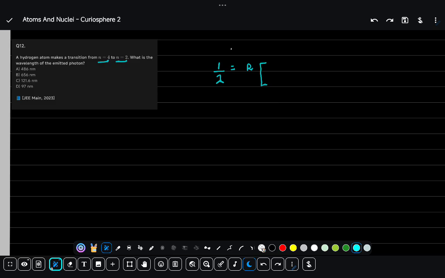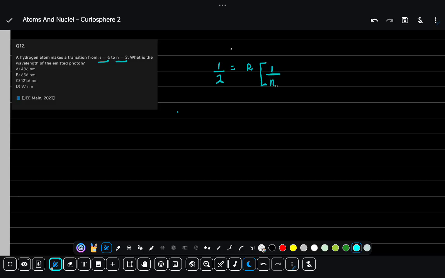Always keep this Rydberg's constant in mind. We are assuming that this nucleus is stationary and not rotating, only the electron is revolving around the nucleus. It's not a two-body system revolving around a common center of mass. That muon question, we did it because we had a muon in place of an electron, which is much more massive, and used the reduced mass concept. In other cases we just normally ignore the movement of the nuclei. Now coming back to Rydberg's equation, tell me what will be the Rydberg's equation.